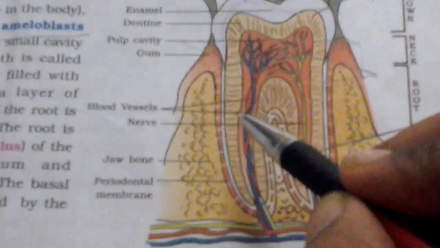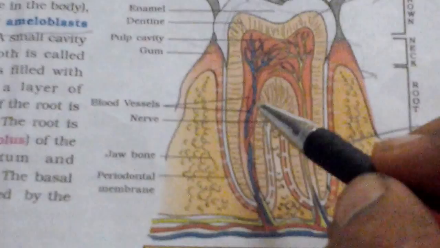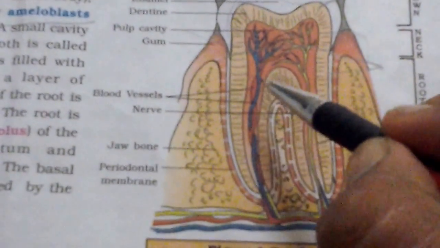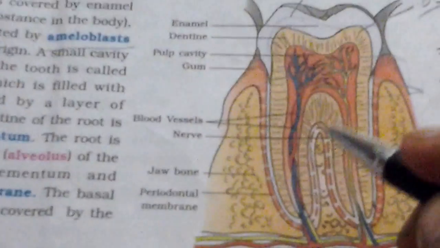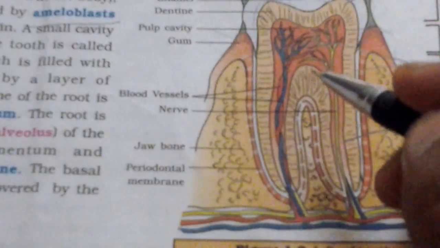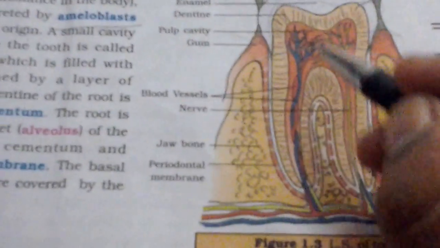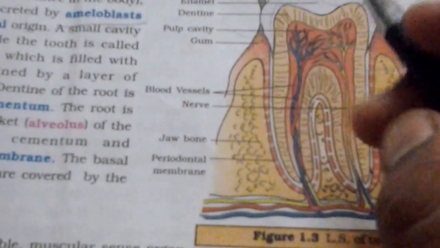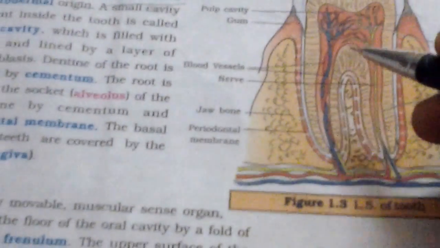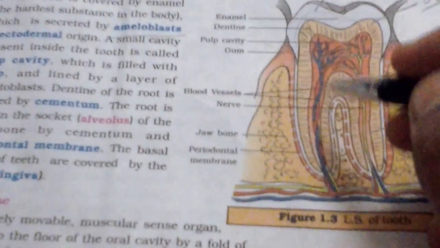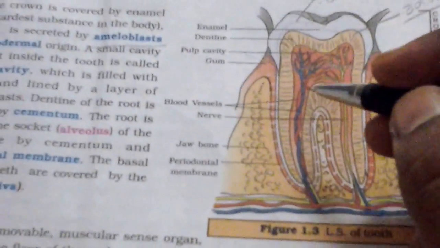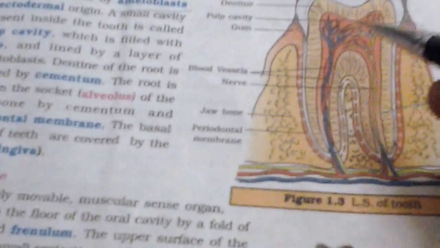And then after you come across the dentine, you see that there is a cavity in here. Actually, there is a very small cavity which is present inside the teeth, but it's maximized over here to give you an explanation of the inner structure of your pulp. So after the dentine in the root, you move into the pulp, and the pulp constitutes all these nerves, and the detailed explanation of pulp has not been given in our textbook.